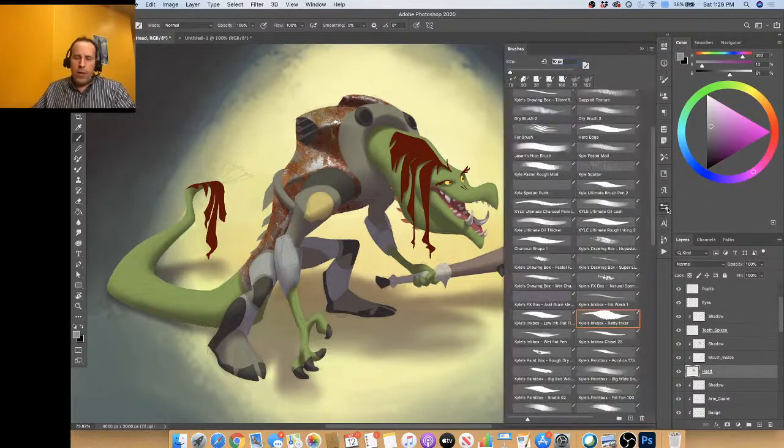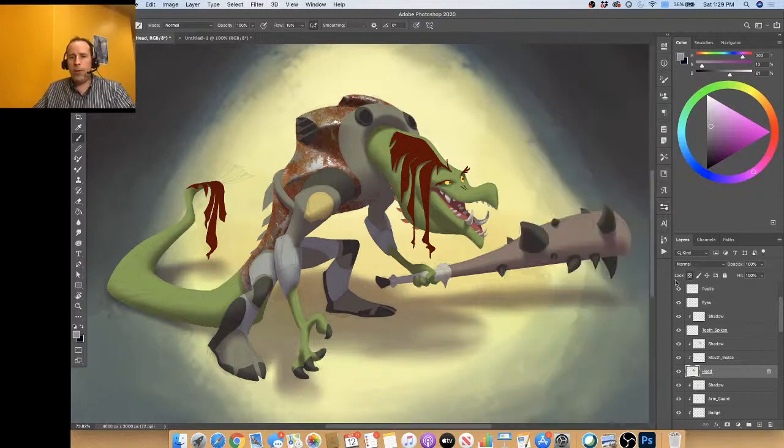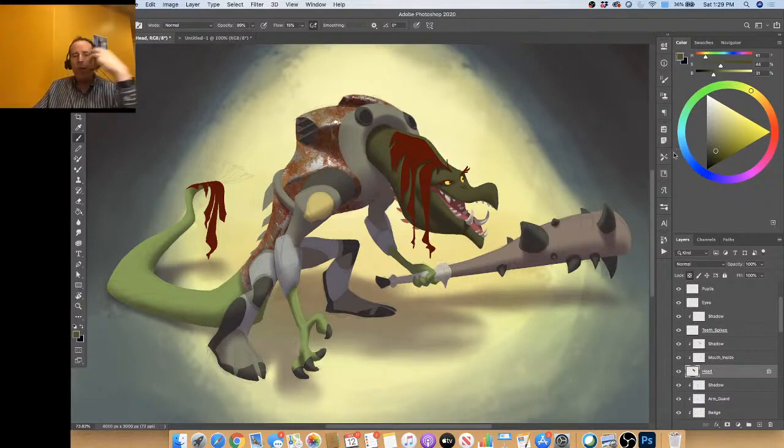I usually don't like to work with so many layers. I know a lot of people prefer to, but personally I find that it's easier to just work on a flat canvas and only use layers where you absolutely have to. Now, going to the story of this character, I think we really want this character to stand out when it's in light and hide in the shadows. So I'm going to bring our local values down overall. We may bring a couple things so they pop out. Maybe the eyes will glow. Maybe we'll have something else that stands out. But for the most part, we're going to make it so this character feels really dark here.